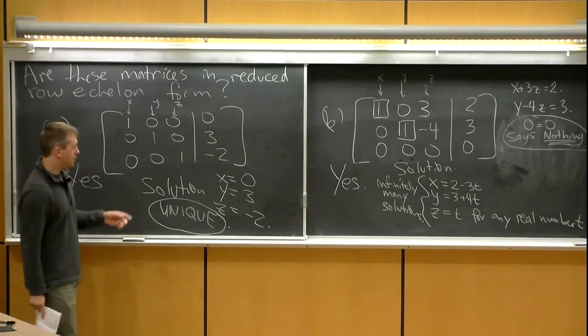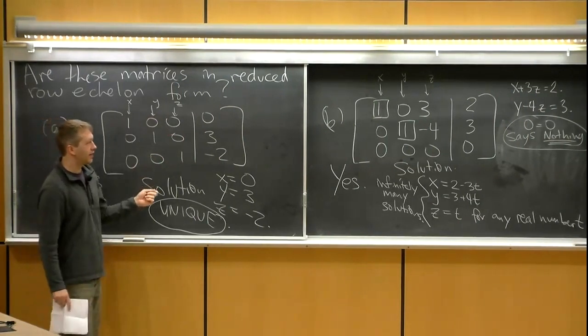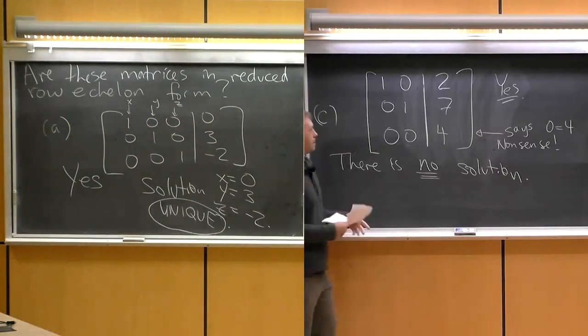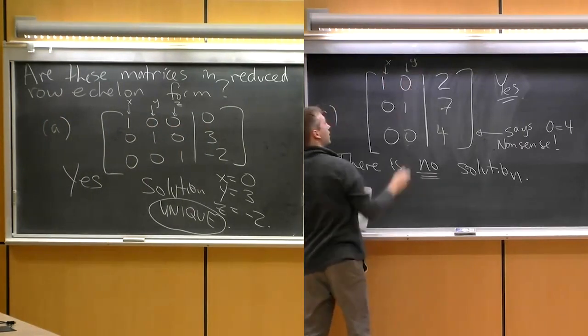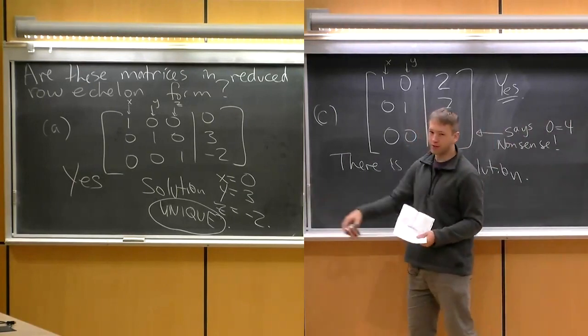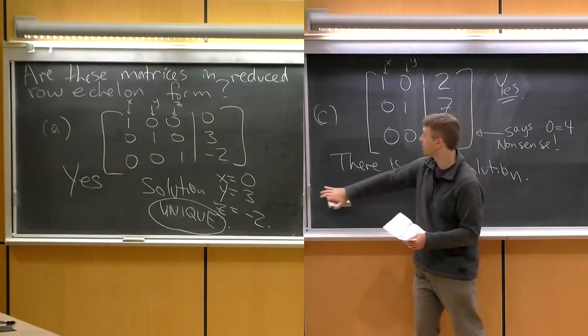One thing to notice, most of these had 3 variables, 3 equations, right? Except this one was a bit different. It only has 2 variables, x and y, and 3 equations. Maybe it's worth saying, there's slightly different possibilities that can happen depending on how many equations you have and how many variables.